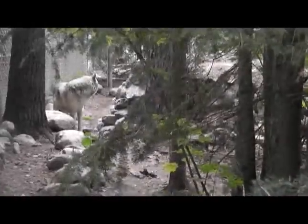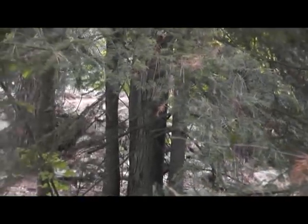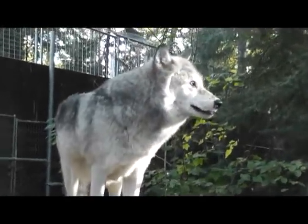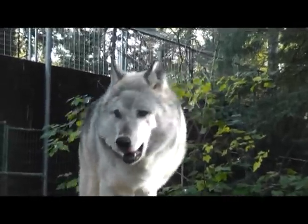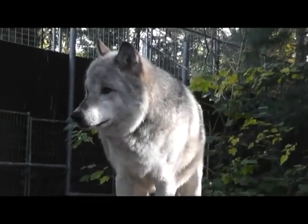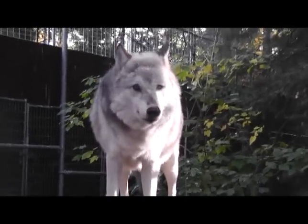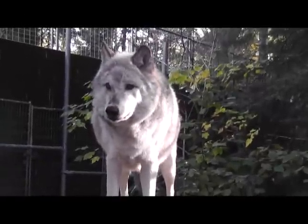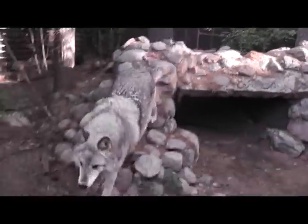Over in retirement, we haven't seen as much coloration because it's typically a conifer forest — not much deciduous vegetation. There's some hazel in the background, but it's a nice backdrop. Grizzer does like to lay in that den and lay in the sun — it's a great vantage point. He watches the activities going on in the exhibit pack, and it's just a great place for him to hang out. There's a little bit of whining, probably in response to Oscar or the fact that the puppies got fed in the morning and Grizzer wants the leftovers.